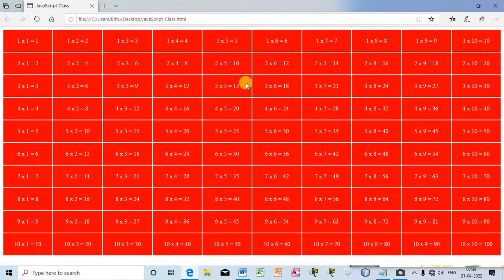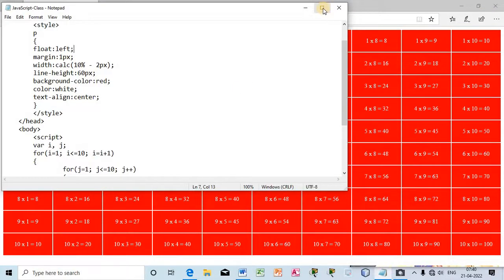So you can see we have created the table formation from 1 to 10. So 1 into 1, 1 into 2, 1 into 9, 1 into 10, then 2 into 1, 2 into 2, to 9 into 1, 9 into 2, 9 into 10, then at last 10 into 1, 10 into 2, 10 into 3. So the table of 1 to the table of 10 in a table structure, and this thing we have not created by writing manually.